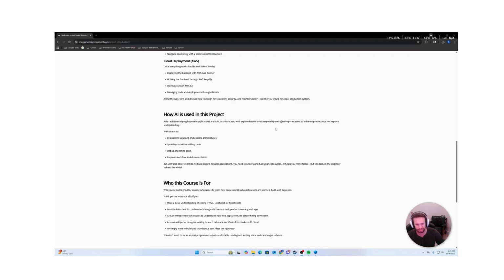We're going to use it to brainstorm and explore solutions, speed up coding tasks, debug, improve workflow and documentation, but we're going to cover its limits, right? How to build secure, reliable applications. You have to understand how the code works. AI can help you build faster, but you still have to be the one controlling the wheel of the car.